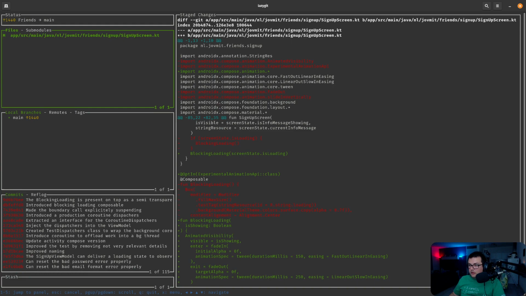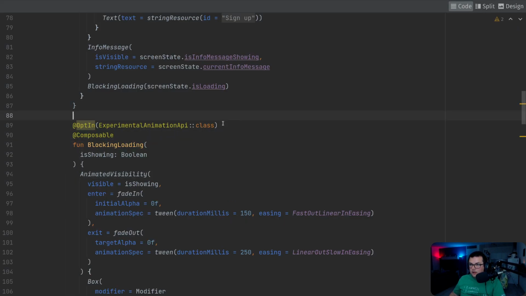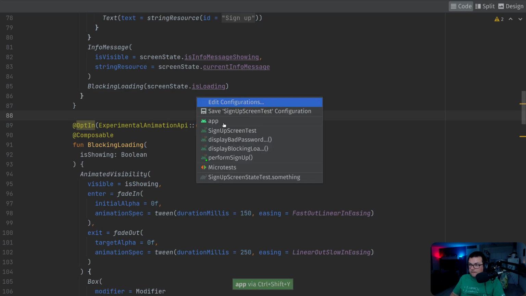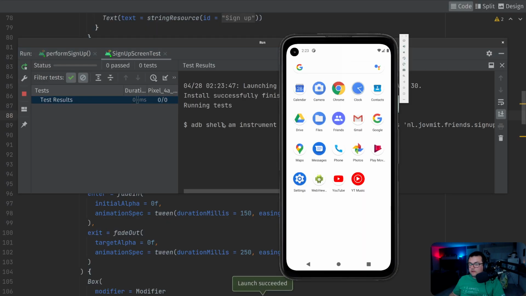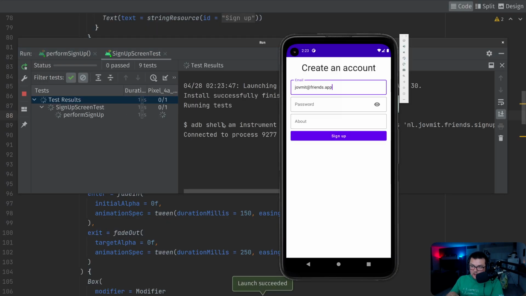So only check this in, and that should be: animate the visibility of the blocking loading composable. And that's about it. Let's now make sure that the tests are running well. So select the tests and run. Now all the UI tests should work fine.